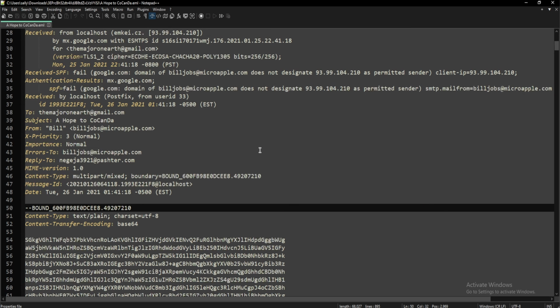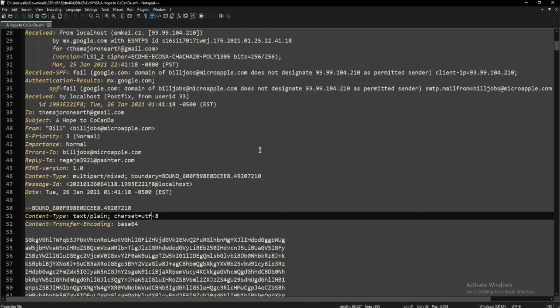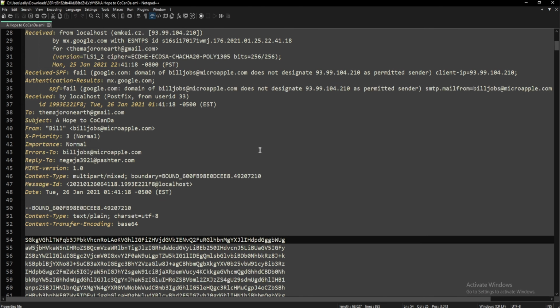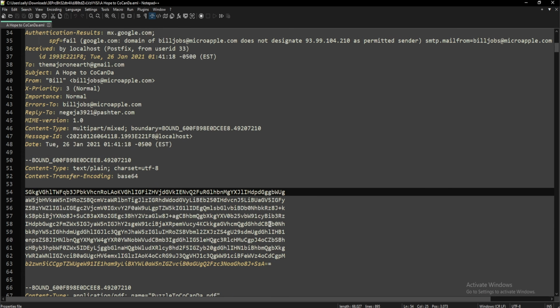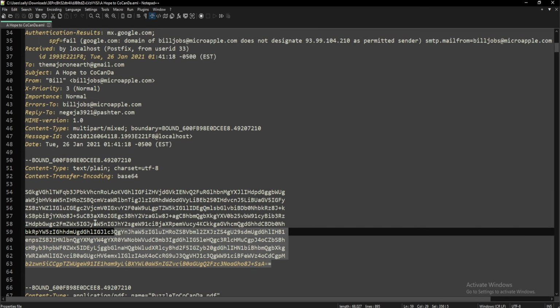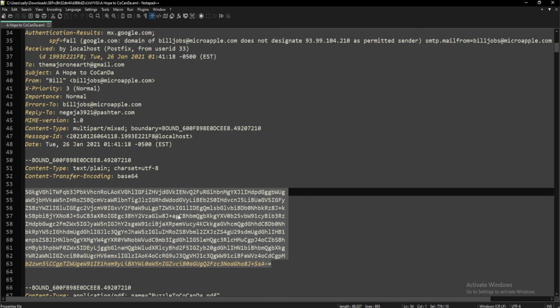We then see our first boundary, which will tell the mail server to start rendering the content using the following format. If we look at the content type, it says text/plain. So it's telling the mail server to, hey, render this content using plain text format. But at the bottom, we see an encoding as well. You want to encode it using base64. So then the mail server is like, sure, why not? Let me render this using plain text and I'll encode it using base64. And anytime we get hit with a base64, we want to start decoding it to see the content of it.